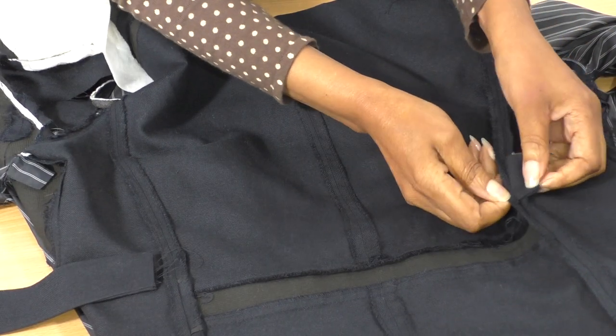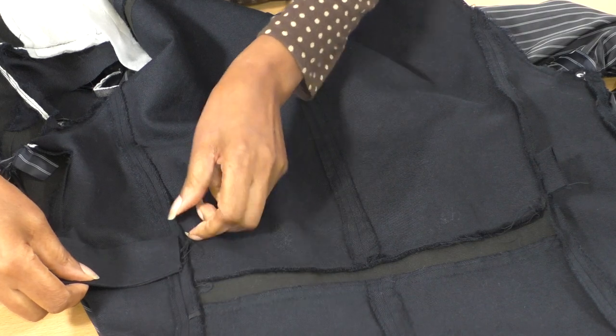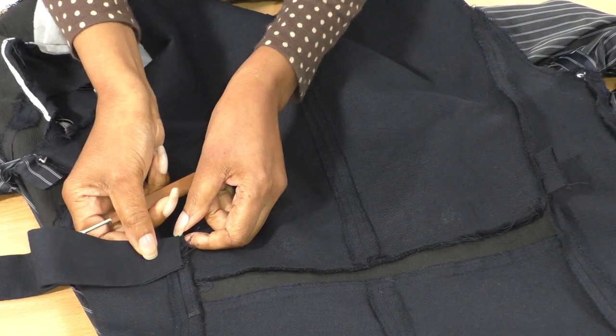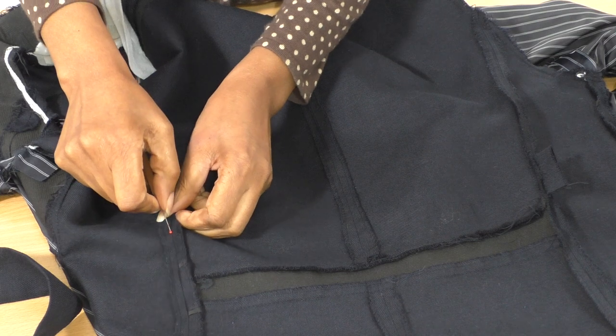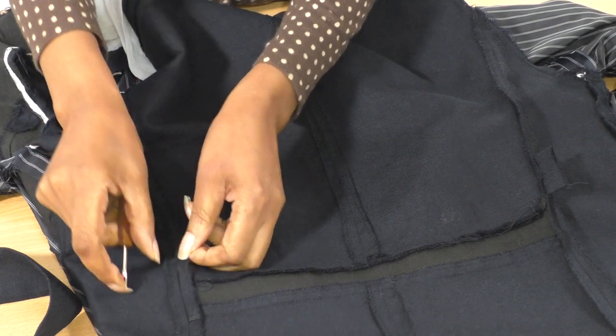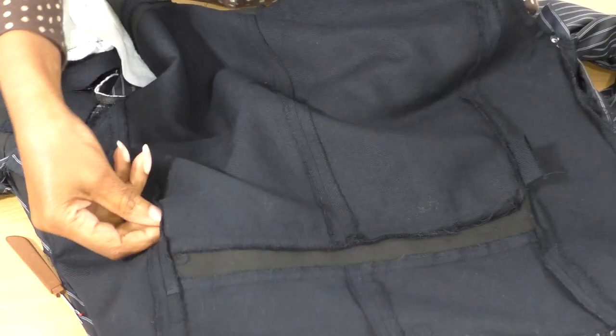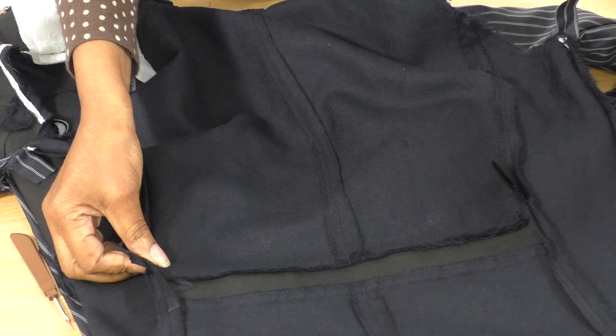So I'm going to get my seam ripper now. I'll bring you down and show you how I'm going to do that. I've already sewn one into place here. So it's quite simple, really. It's just a case of making sure that it's going to be even on both sides. Just getting my seam ripper into the seam and just gently tease those stitches open like so, and then get this and insert this into the, I've just gone through the armhole here, into the seam here, and then pin that into place.